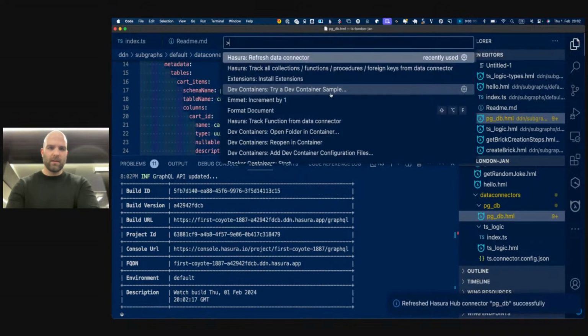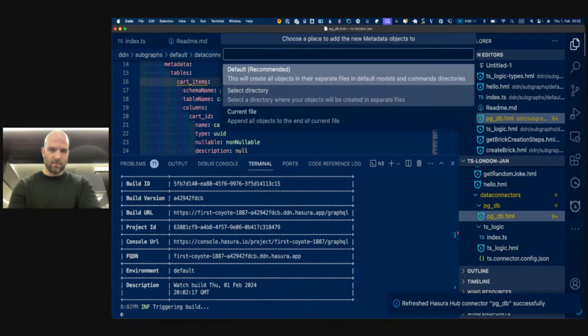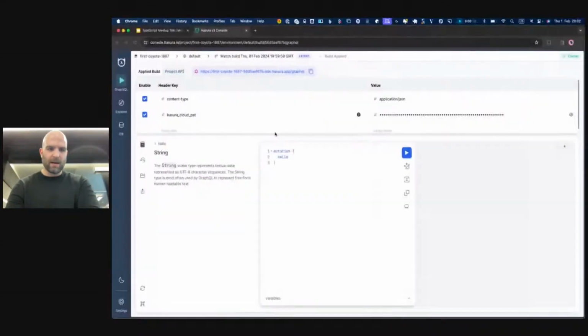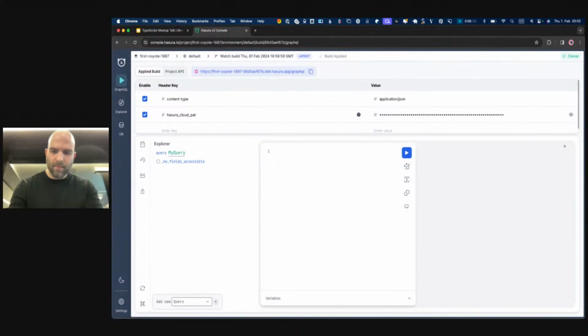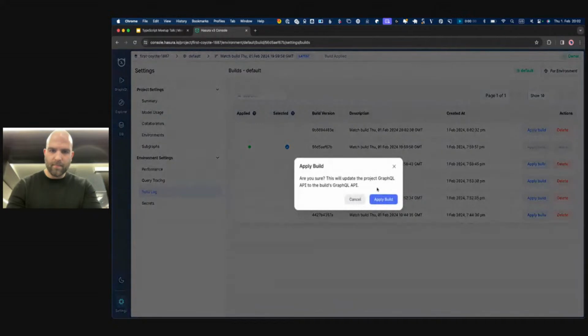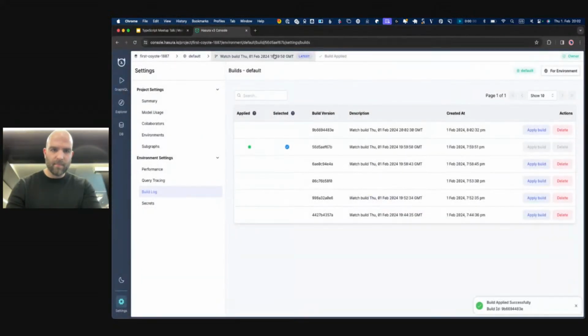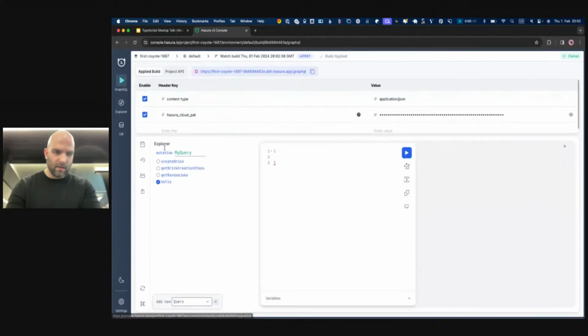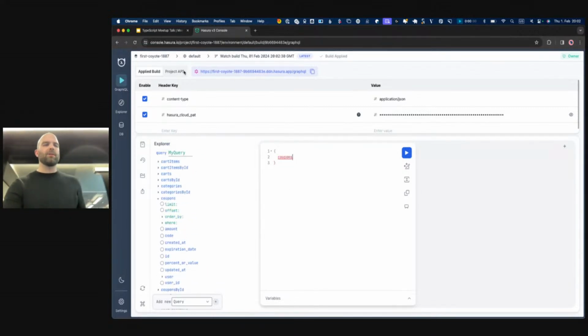There we go. Now we have the types. And then we'll go ahead and say track all of those. And now if we go back to our API, grab the latest build. There it is. We can see underneath queries, we actually have Postgres objects now automatically tracked by adding in a data connector, telling Postgres from a schema, telling it how to introspect it and what the connector is able to do.